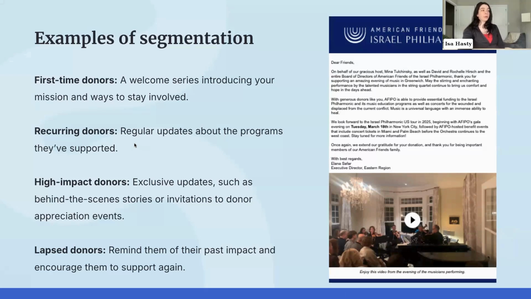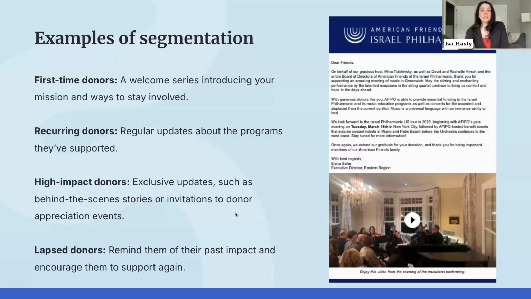High impact donors are another good bucket. Send them exclusive updates, invite them to exclusive events, maybe send some specific behind the scenes stories or invite them to donor appreciation events and things like that. And then lapsed donors are another one that I think deserve their own targeted, personalized messaging, reminding them of their past impact and then encouraging them to support again.